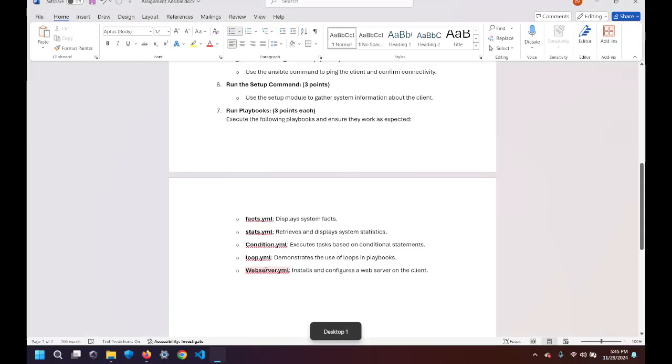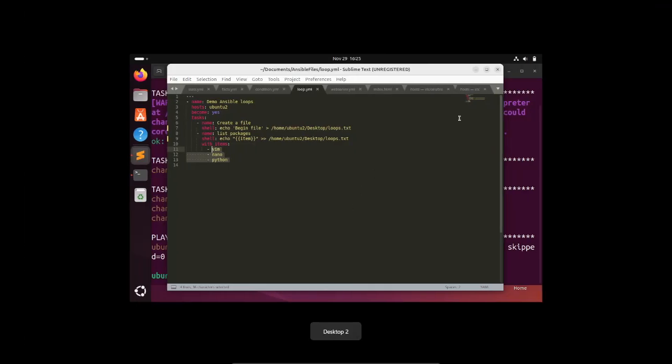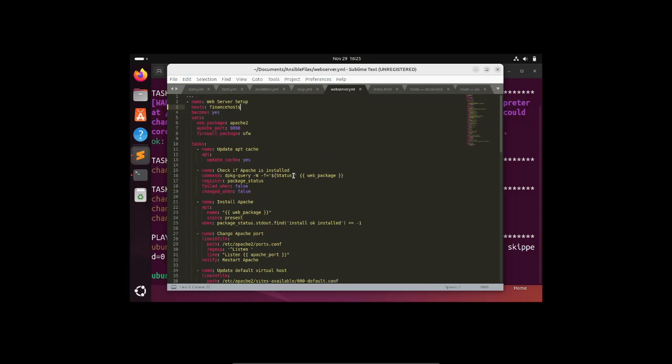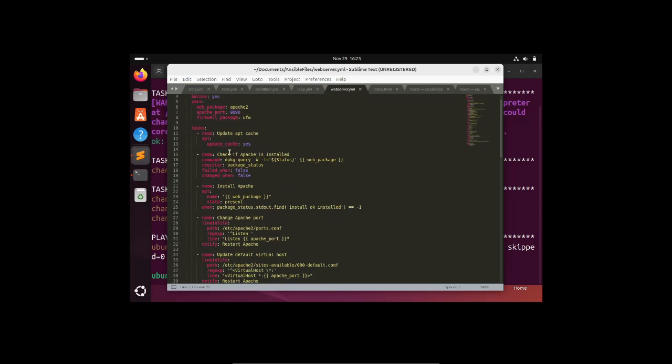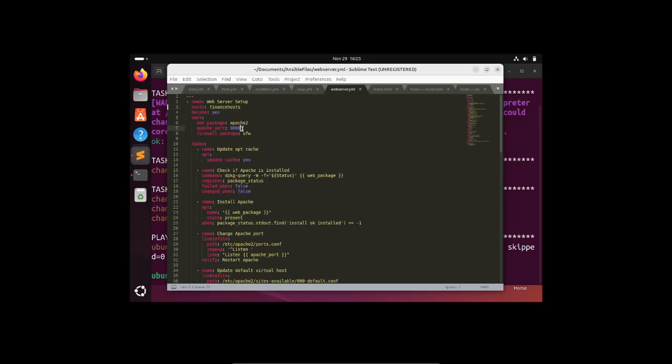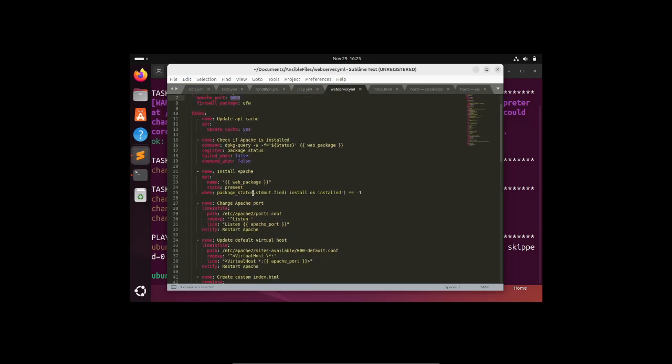Alright, and last we have installing this web server with webserver.yaml. So if we go here, it's going to update the apt cache, check if Apache's installed, install Apache, change the port to listen on 9090 right here.